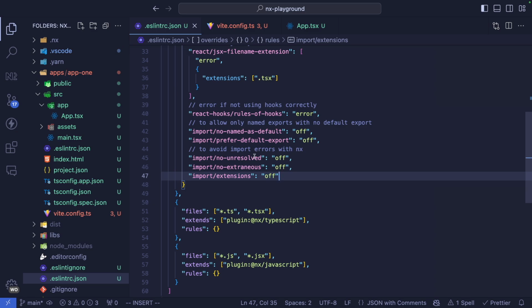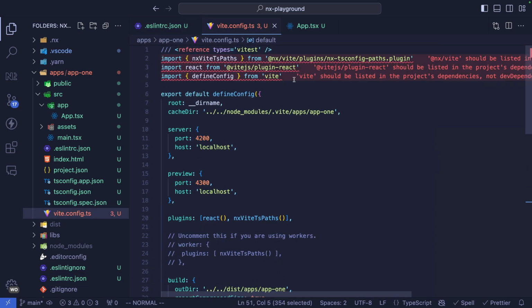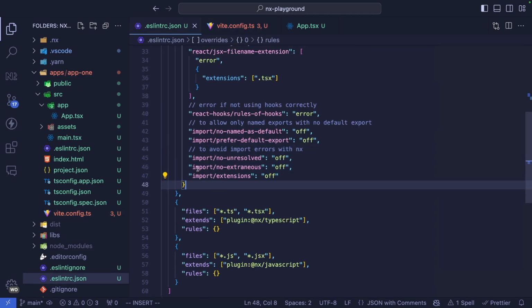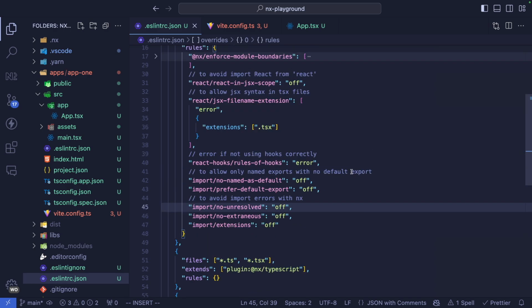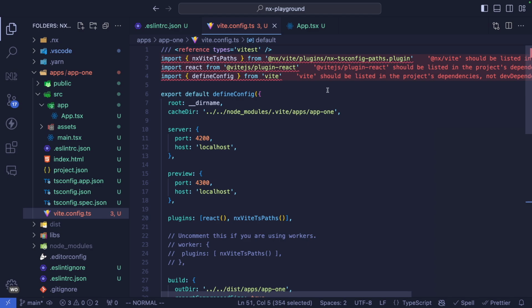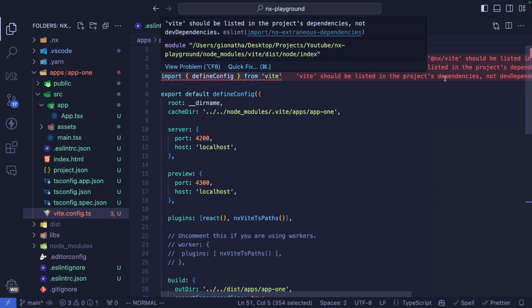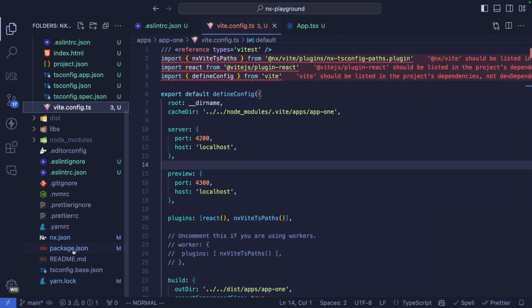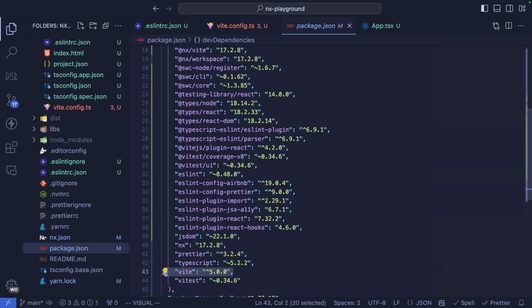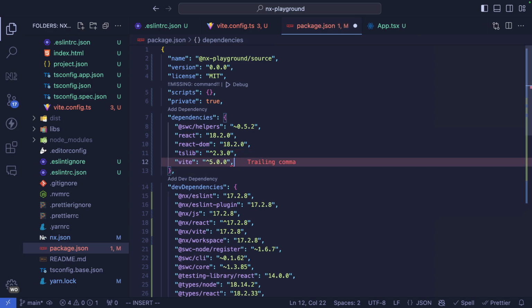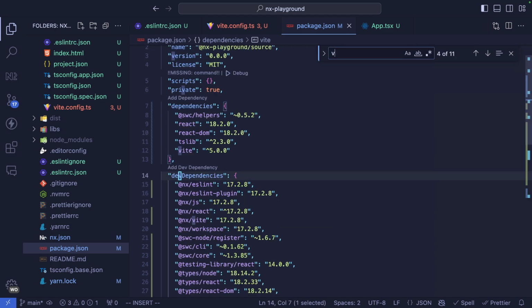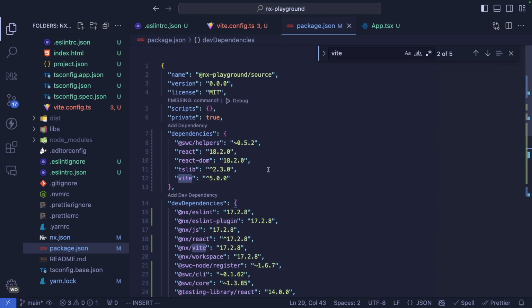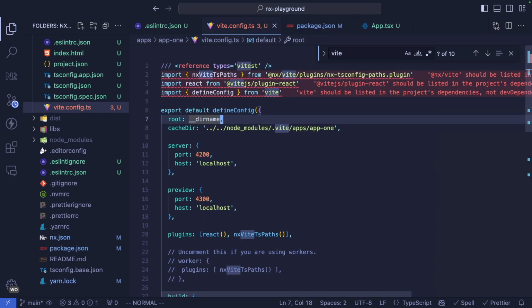We have some other ones, mainly related to the import, these four lines right here. This is, for example, to turn off some weird errors when you import, like this one that you're seeing right now, which is an eslint error given by some of the rules defined inside this plugin. So this is a good configuration, but still we have some problem, and it says that Vit should be listed in the project dependencies, not as a dev dependency, and also for the Vit.js plugin React. So for fixing this error, we can go inside the package.json and take Vit and move it from here to here, and also we are gonna search for Vit React, and this one we are gonna paste here, and now this error should disappear.